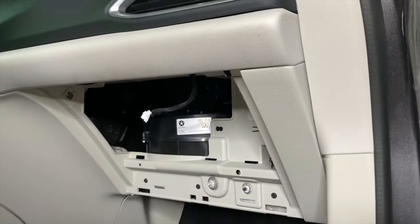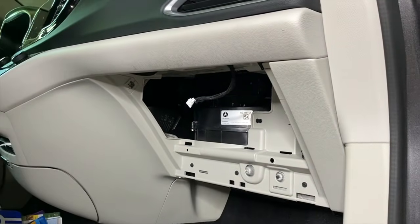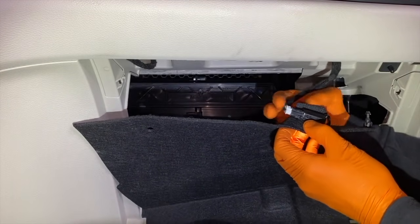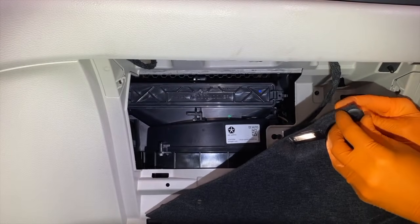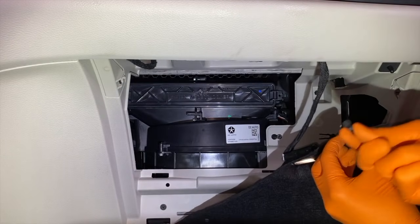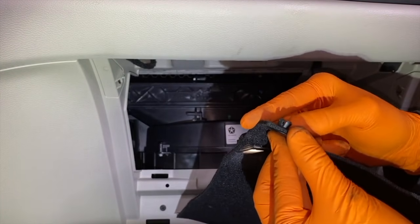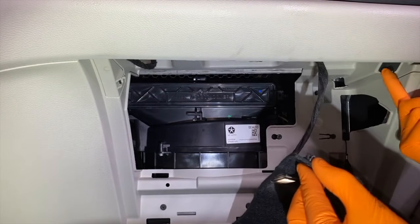Taking a step back, we are now going to resecure the felt cover or panel and reinstall the glove box. From here, it's time to grab our felt liner and we can resecure the electrical connection point on the backside, as shown there. And these little lock clips, I'm going to pull the pin out from the back and set that aside. And I want to show you the back side as shown here. And all I'm going to do is carefully compress these portions or teeth of the clip into the hole.